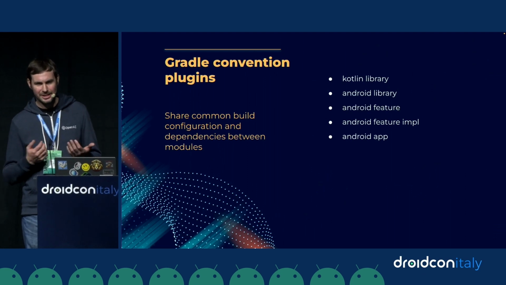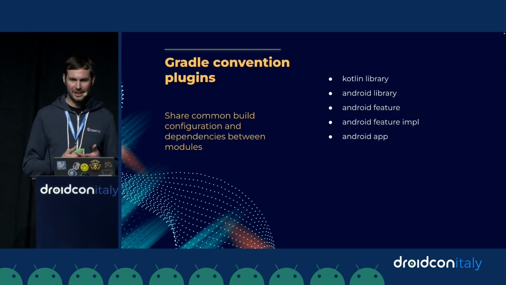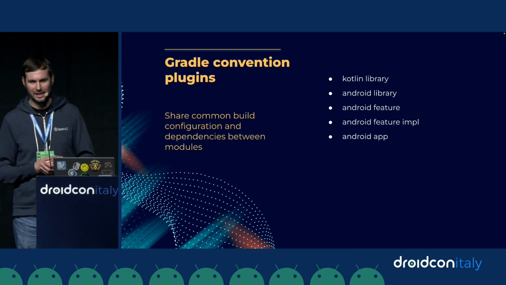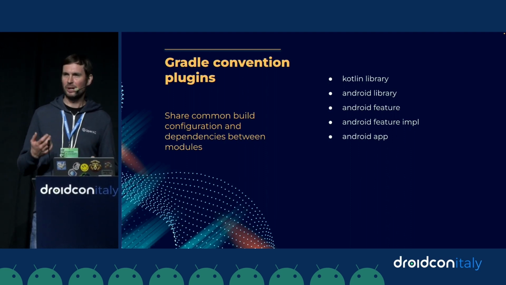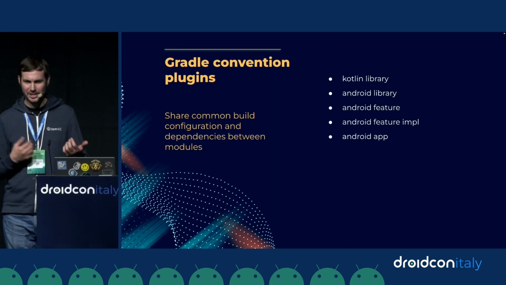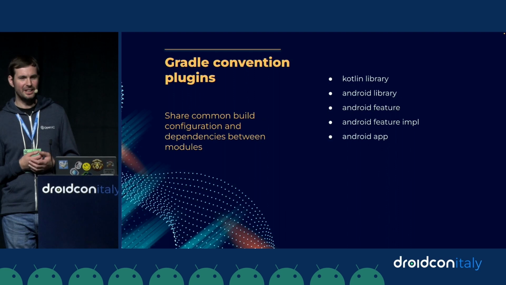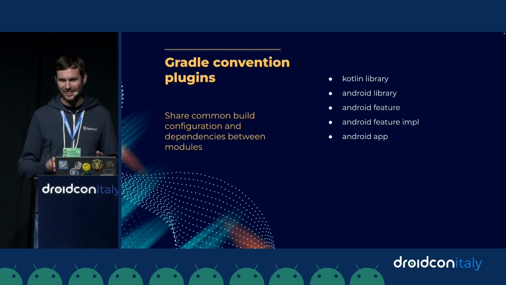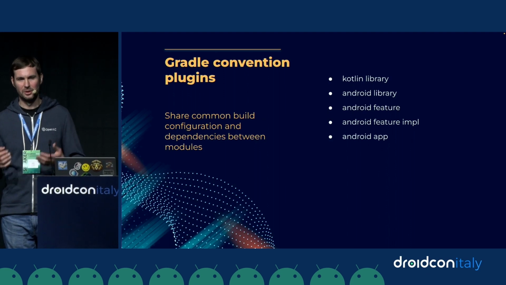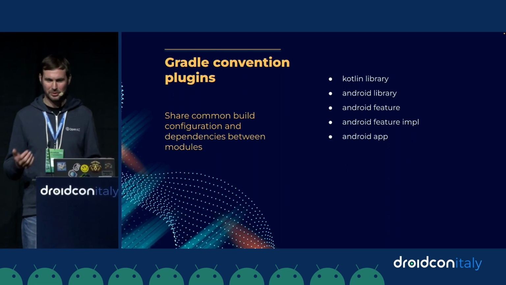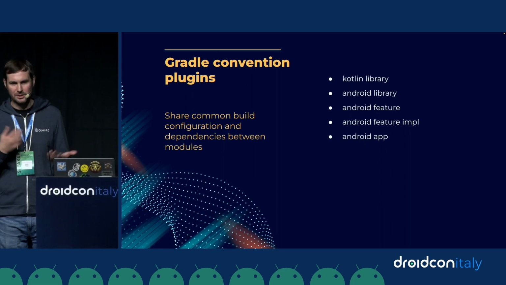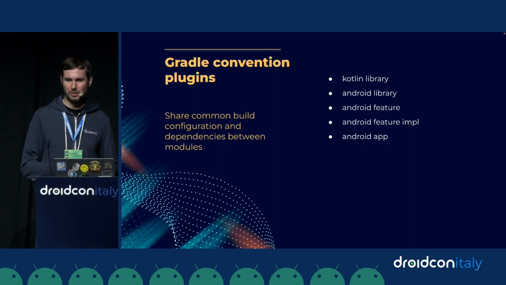Gradle convention plugins, if you don't know, are basically plugins that help you organize your Gradle files and keep them clean and maintainable. In the past, I remember sometimes copying Gradle files just to get all the necessary dependencies I needed. But you also get unnecessary dependencies that way, and it's just not a great way to maintain your Gradle files, for example, if you need to change something across all modules. Convention plugins solve that problem.